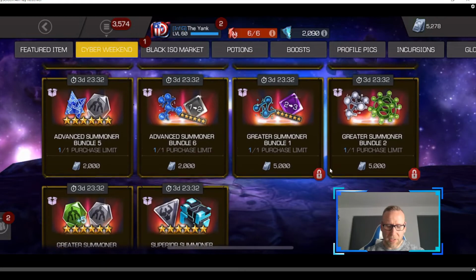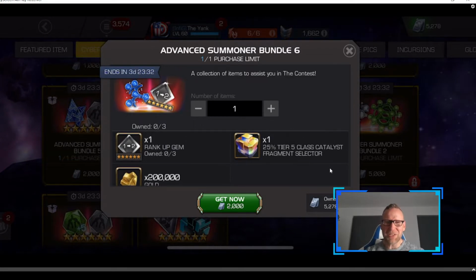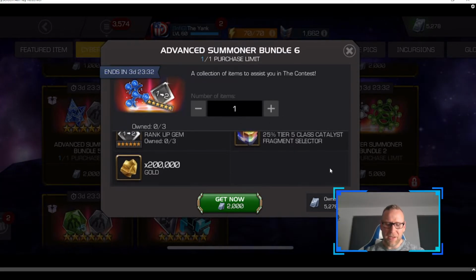And then last but not least, on the 2,000 ones, you got a 1 to 2 gem. It's a shame that wasn't a 2 to 3 gem, but I suppose that's a bit too much to ask for on the 2,000 units. But a generic 1 to 2 gem, which is quite good. So that's quite a few different bits and pieces there. 1 25% TP Tier 5 class catalyst fragment selector, so that's quite a good one. So that's a selector, and then 200,000 gold.